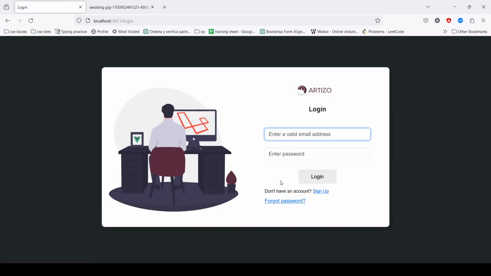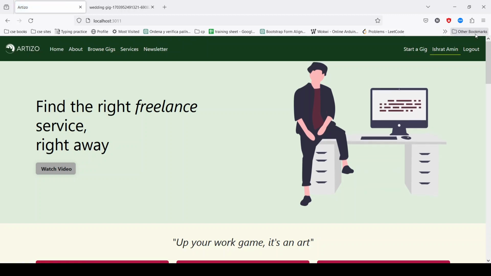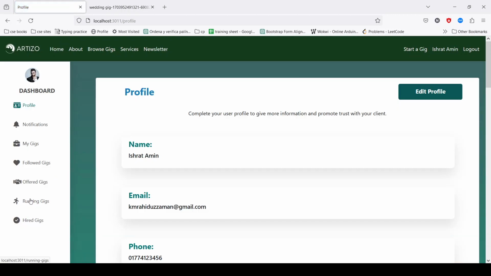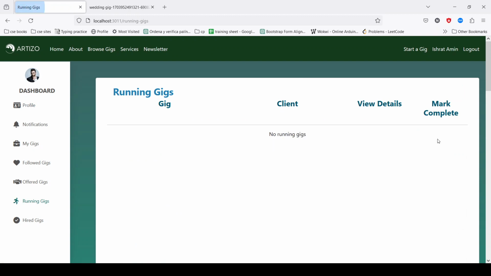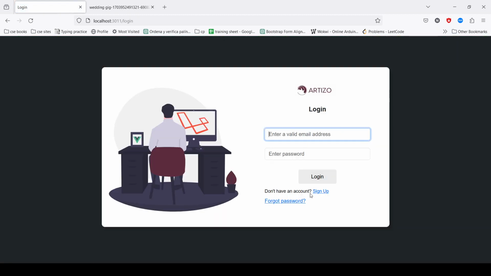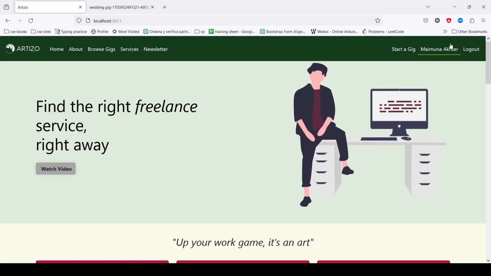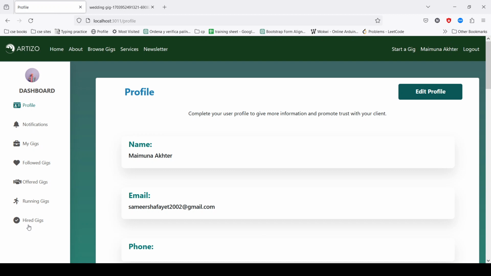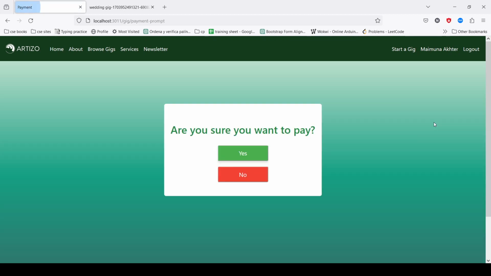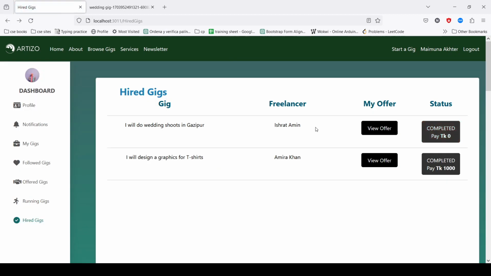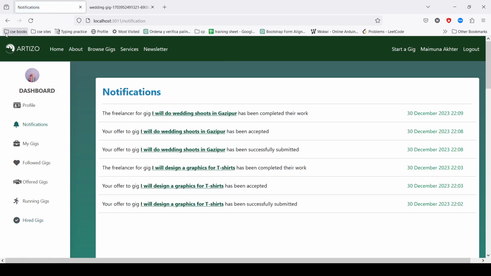And if the freelancer decides that they're finished with the work, then they will mark it complete, and then the client will see that it has been completed, but it shows taka 0, and they will also receive the notification.